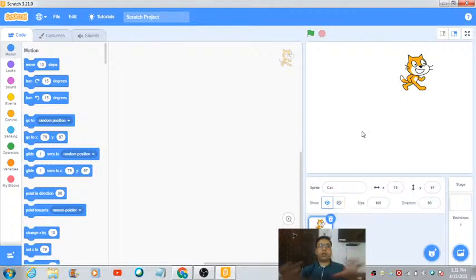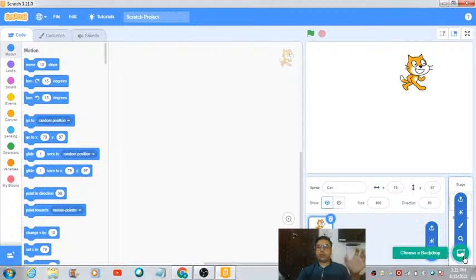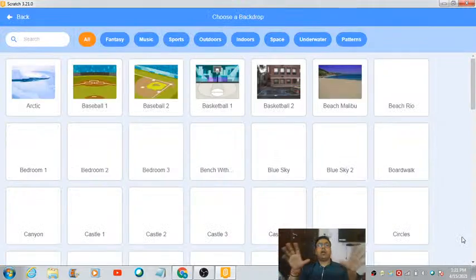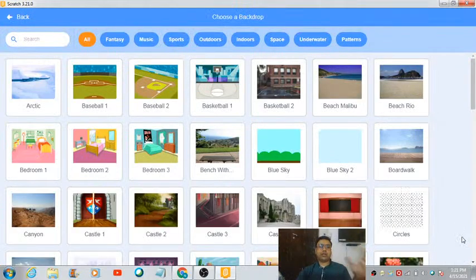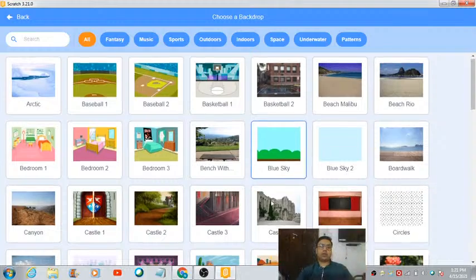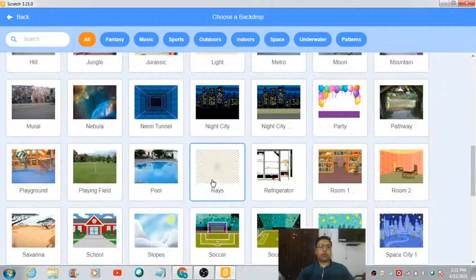Right, now if you want to define a backdrop for this stage area, you need to come over here in the bottom, choose a backdrop. This is the option that you can make use of for defining a specific background for your stage area. Let's hit this button and come on this choose a backdrop option. It is going to redirect you to this beautiful library where you'll get to see some backgrounds which are already present in this Scratch 3.0 software.